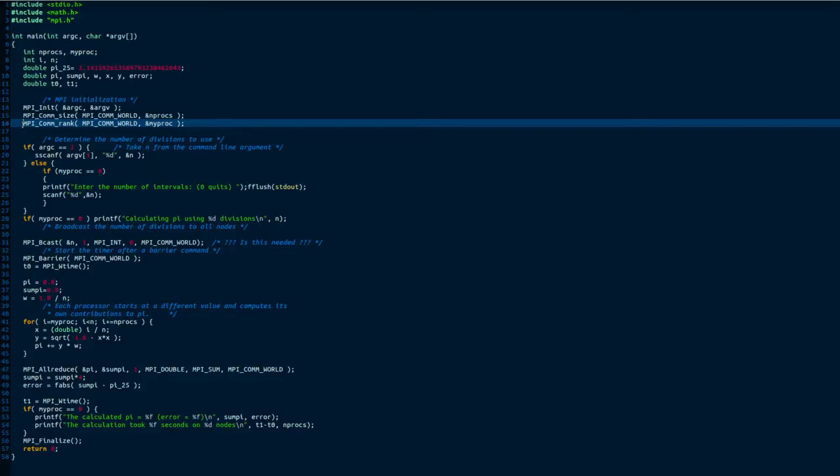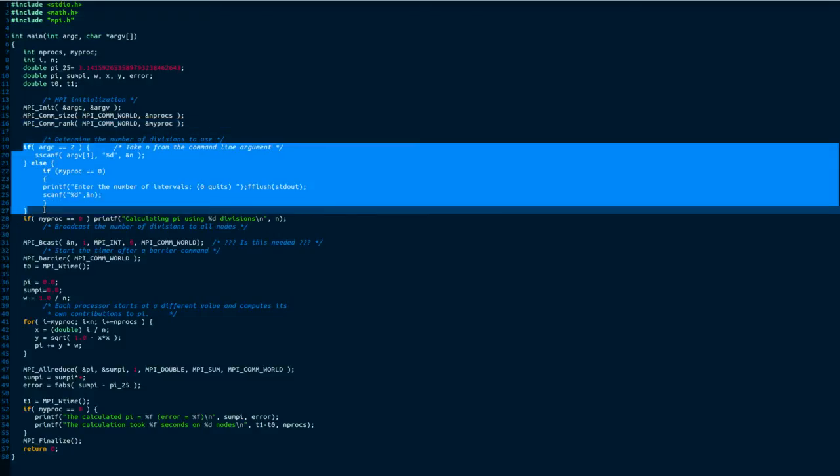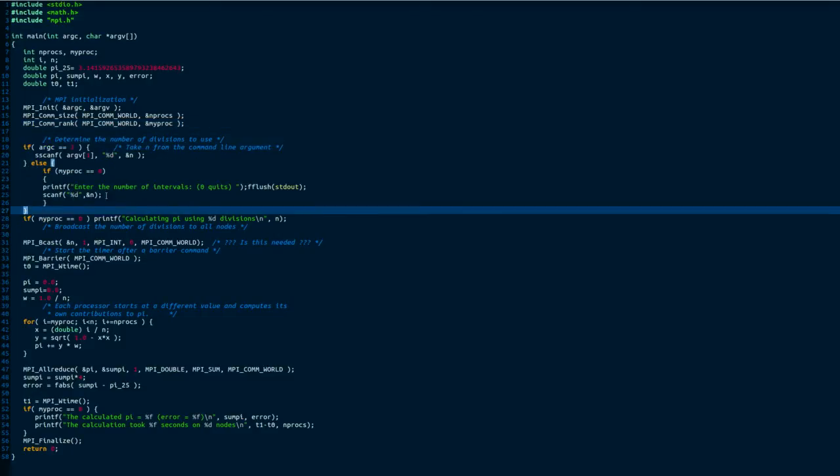If you want to know which processor you are, you must call this function. For example, we are using the variable myproc, so this is going to tell us which rank we are.